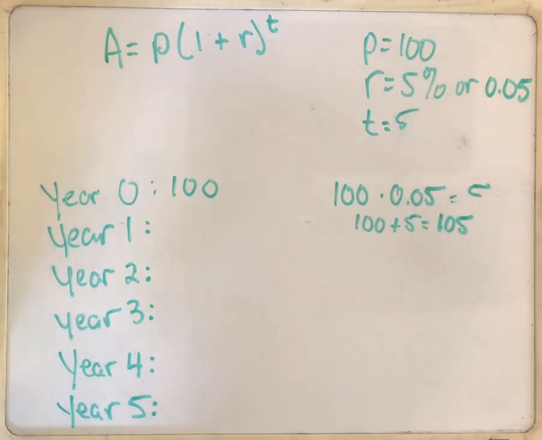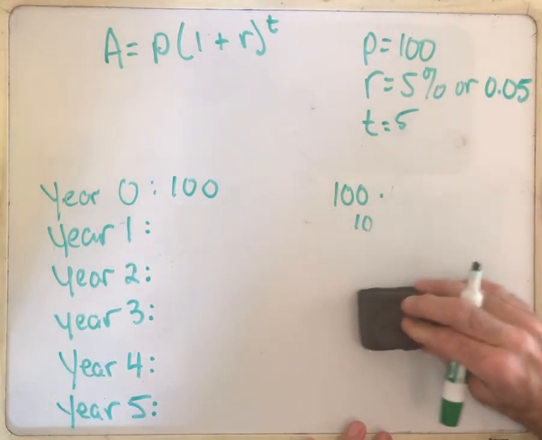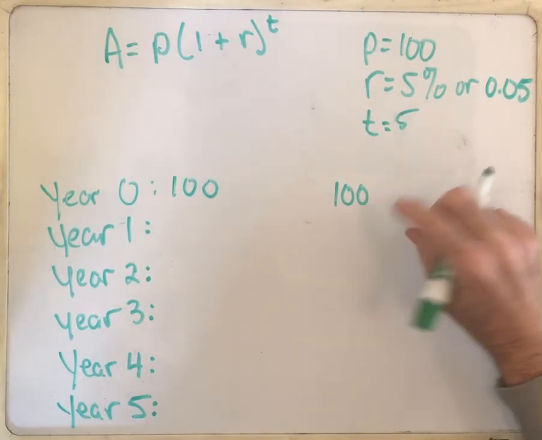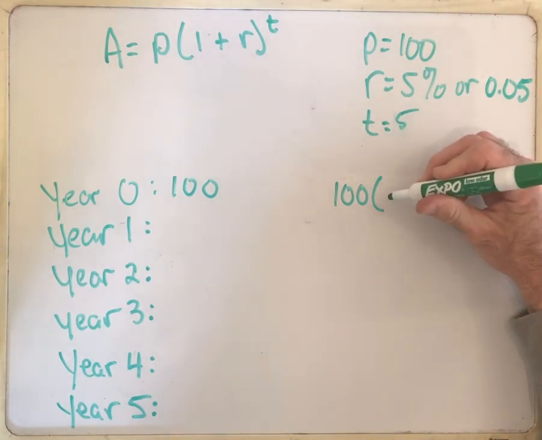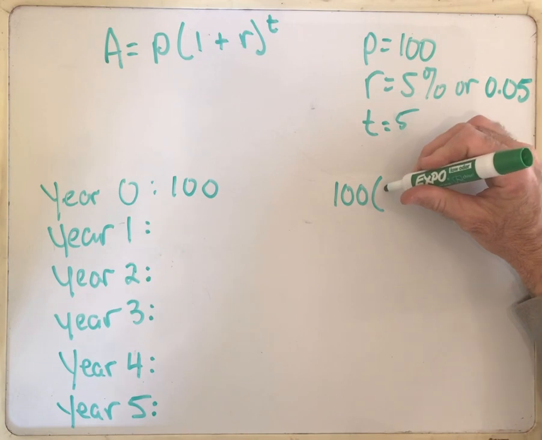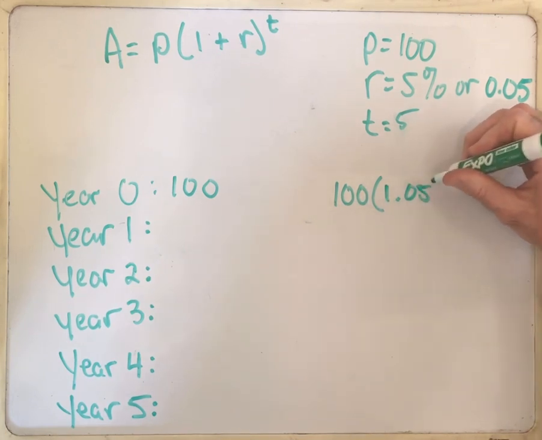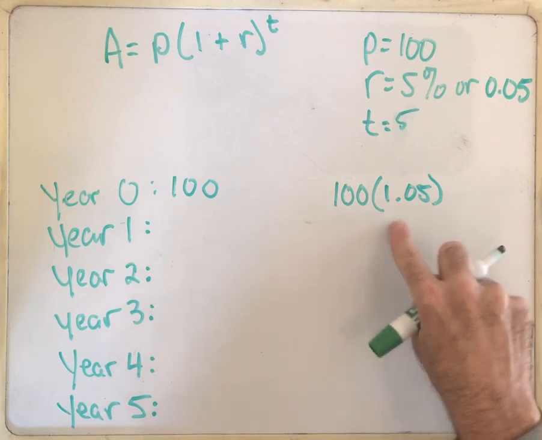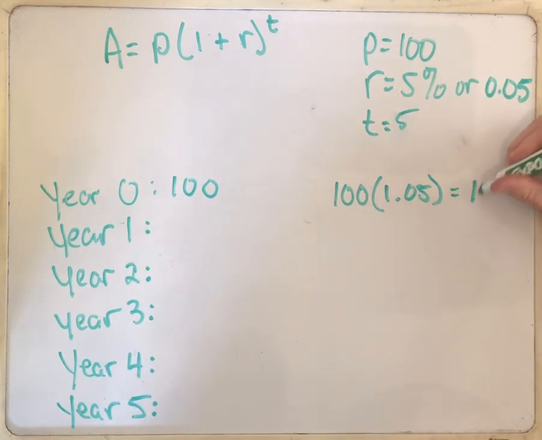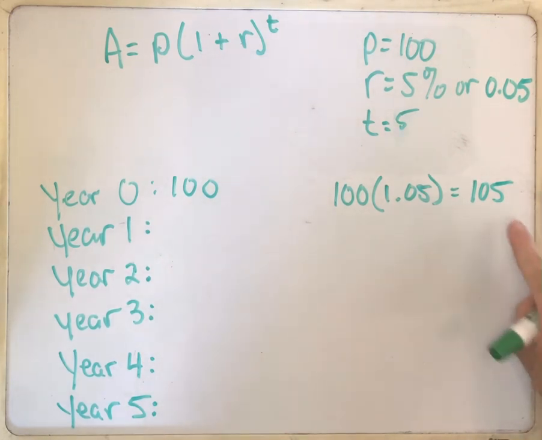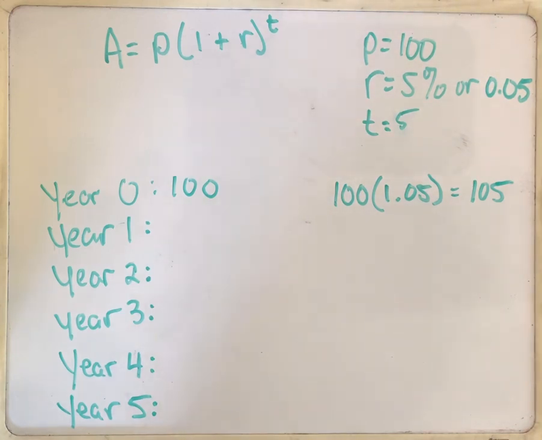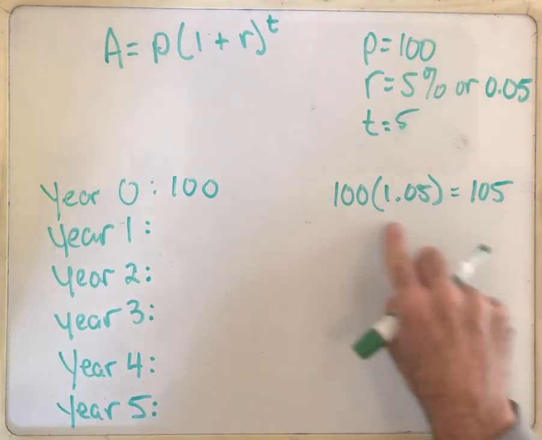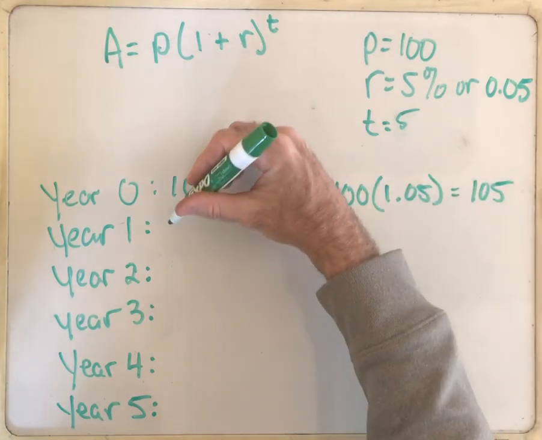Okay, well, a quicker way to do this part of it is to say, okay, we start out with $100 and we're going to multiply that by 105%, because 100% of $100 is $100. Well, 105%, so we're going to multiply that by 1.05. And if you plug this into your calculator, do 100 times 1.05, you're going to get 105, just like we got when we added it back to our original amount. And those of you that had my foundational last year when we did taxes and tips, you guys should remember how this works.